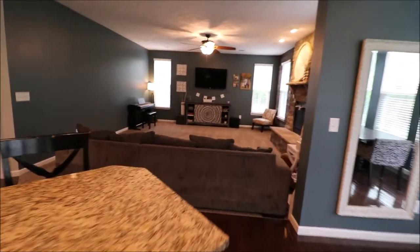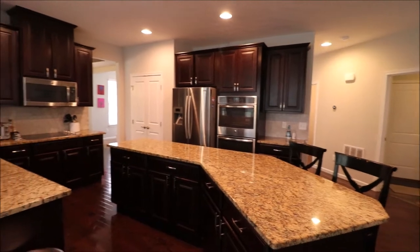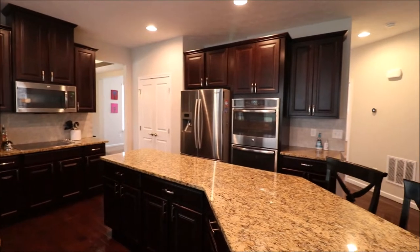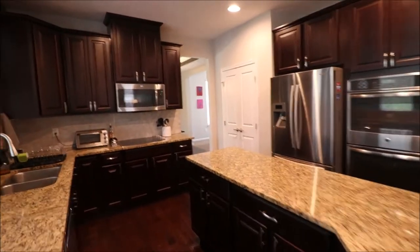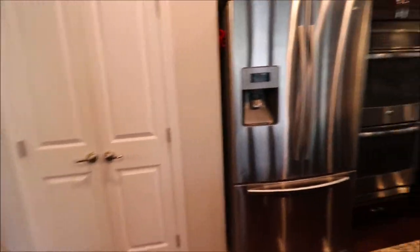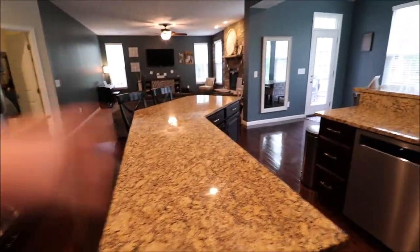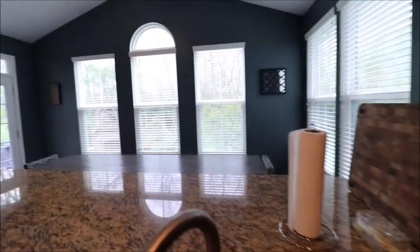Here's the family room. Oversized cabinets — we got 42-inch cabinets in here. All of the appliances are going to stay. Toaster oven doesn't, but we got the dishwasher over here that stays, the microwave, the fridge, and the double oven over here stay. This is a pantry over here. And a good sized island here, a spot for two bar stools. And then the kitchen sink here kind of overlooks the backyard, we'll take a look at that here in a minute.